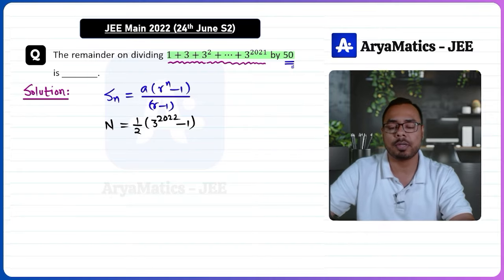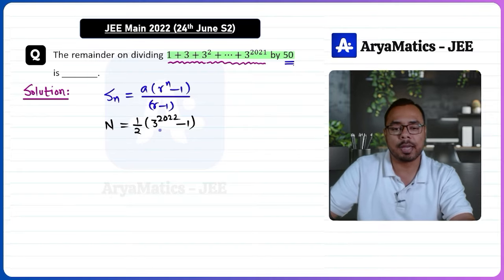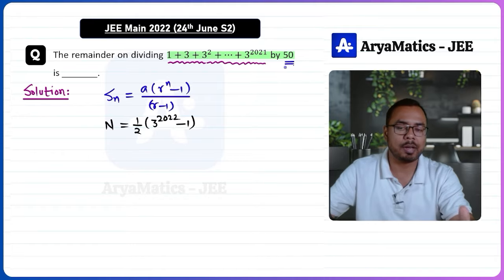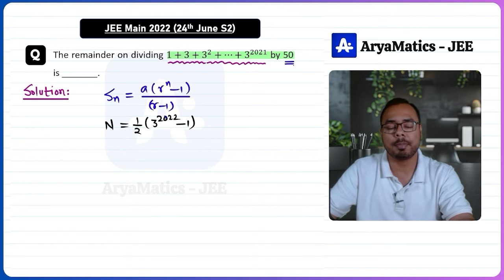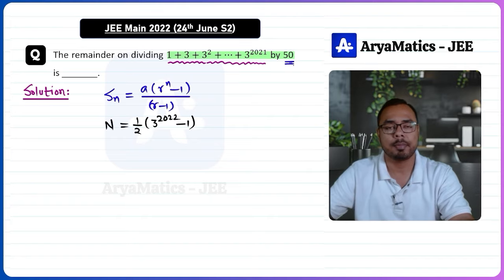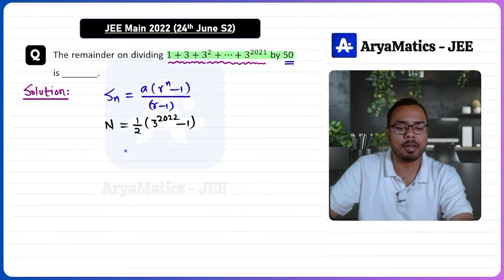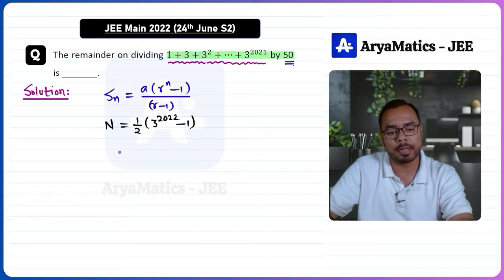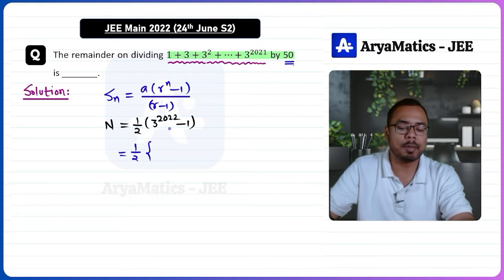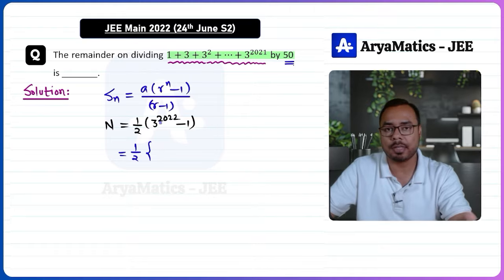Now see here, what we can do is, instead of trying to find the remainder when the number is divided by 50, let us try to write this number as a multiple of 100, right? And then from there we can see what the remainder should be if we divide by 50, because 100 will be a perfect square and we can very easily create multiples of 100 here, right? You can write this number n as half of, and then if I have to create multiples of 100, this number we can write as 3 square raised to something, right? And 3 square will get 9.